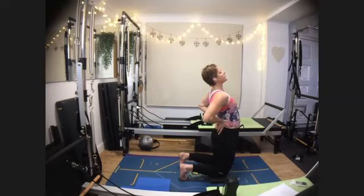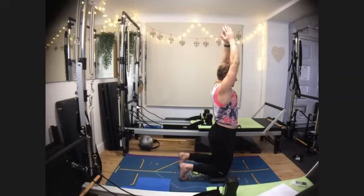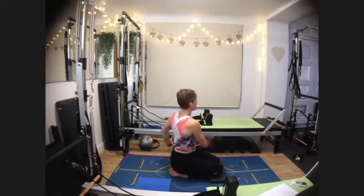Just to encourage you to lengthen out through the back of the neck rather than compress it. And then reaching those arms all the way up and tucking your toes so you're on the tops of your feet and sitting backwards on your heels. If this is too strong, take your legs out in front. I'm just going to add a quick twist.